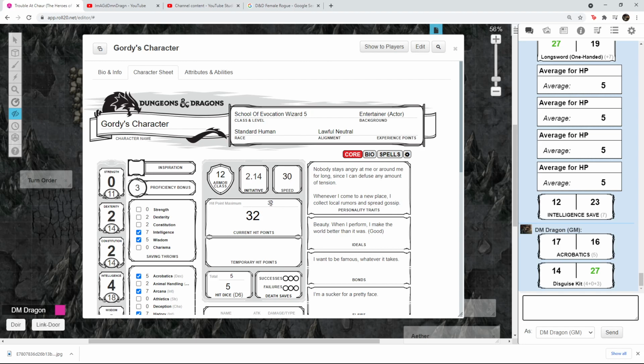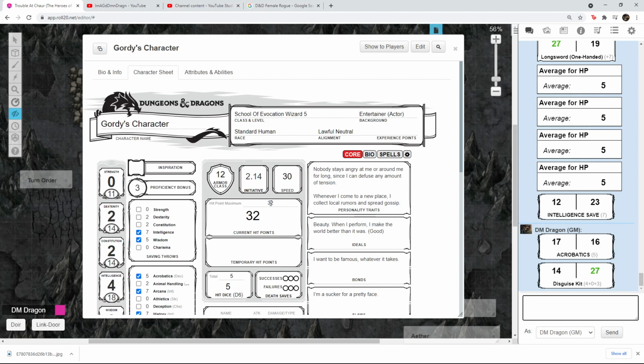This is a measure, an abstract measure of your luck, your physical endurance, and your health all put together. So as long as you have hit points, you are alive. You're using hit points to dodge, to take glancing blows, to dive out of the way. Every time you're hit, you lose some hit points, which in-game can be anything from a glancing blow to you just jumping sideways at the right time to not get blown to pieces by a fireball.